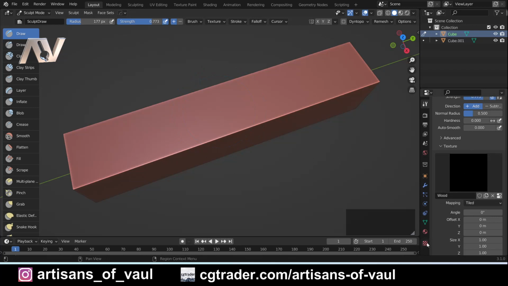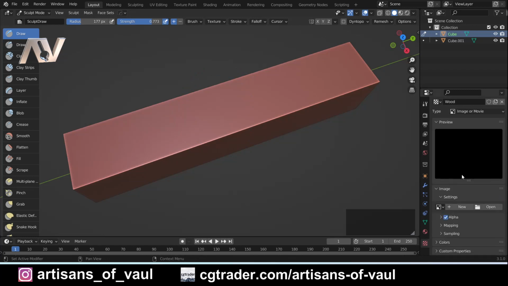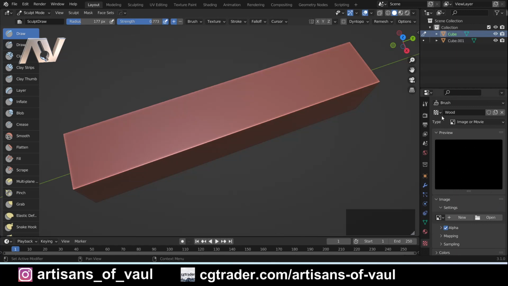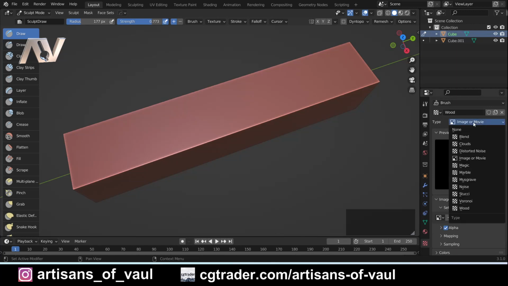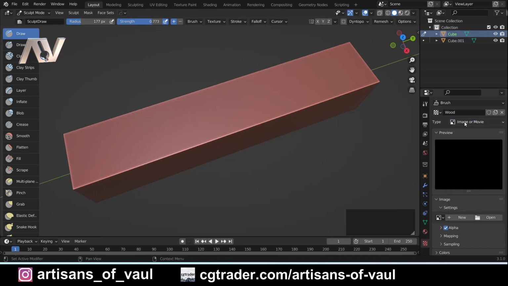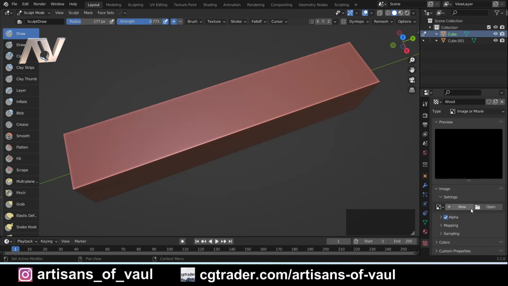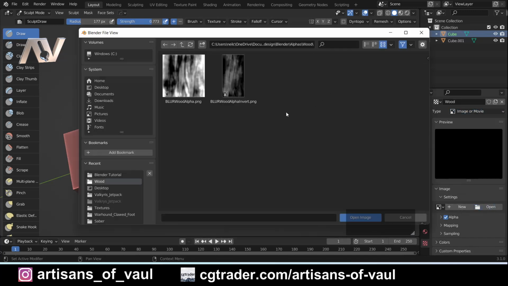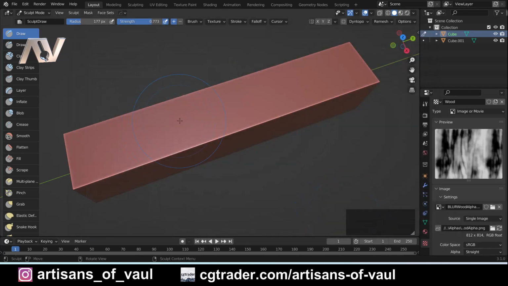I can either come down to the texture properties at the bottom, or I can click the image next to that, and that will just bring you down here. There's no difference. At the moment we've got our brush, which is wood, and we've got our image. This is where normally you could use different textures that are automatically part of Blender, or you can come down here and click open. So I've come to where I've got my alpha texture saved, and I'm just going to click on this one, which is a wood alpha. You'll notice it's quite blurred. So when you make it, you have to blur it yourself, and that gives you actually a better texture.